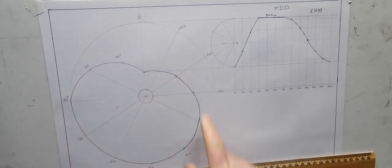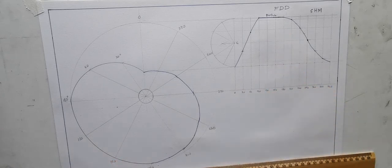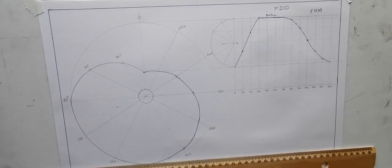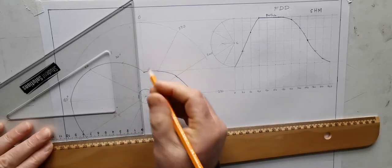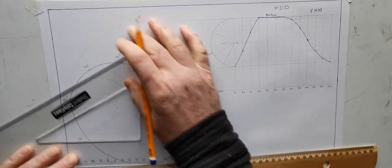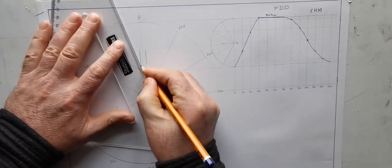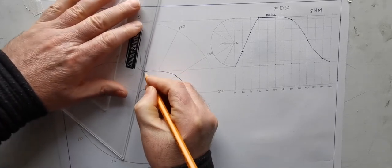Okay, so that there is my cam and follower displacement diagram, and I don't know if I should or not draw the follower, but I'll just throw one in there. And so obviously that's a knife edged follower.